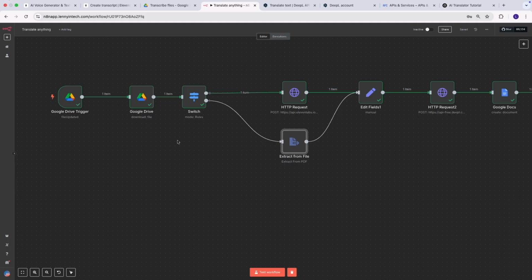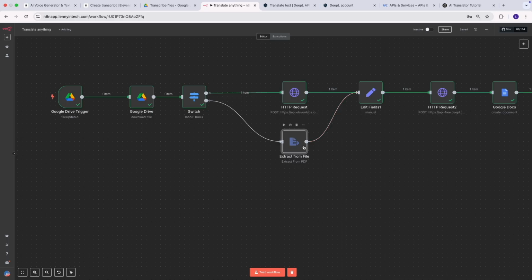And then I do have a switch statement, which is telling me what to do based on what the file extension is. So I do have two lanes. The first lane is the link for PDF. So if the file in the Google Drive is a PDF, then there's something I need to do. If the file is a video, then I first extract it to a file. I first convert it to a PDF before going on with the translations.